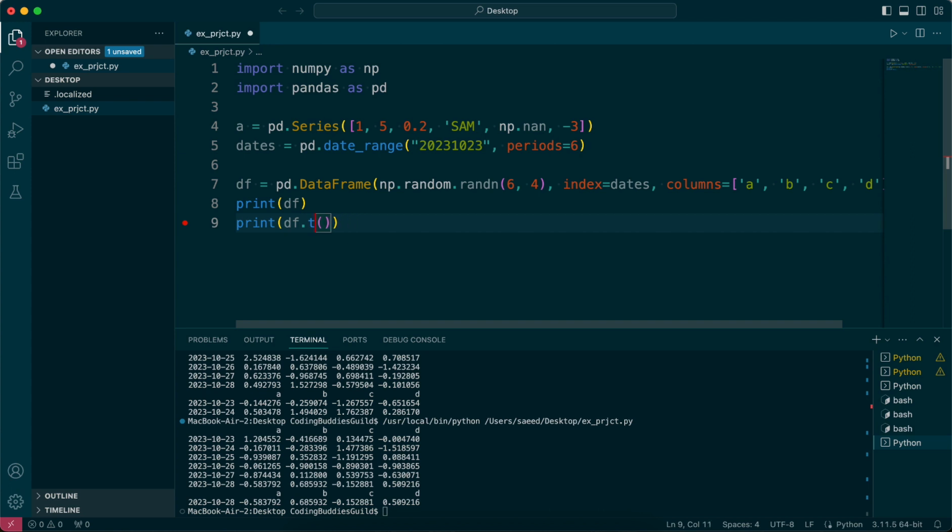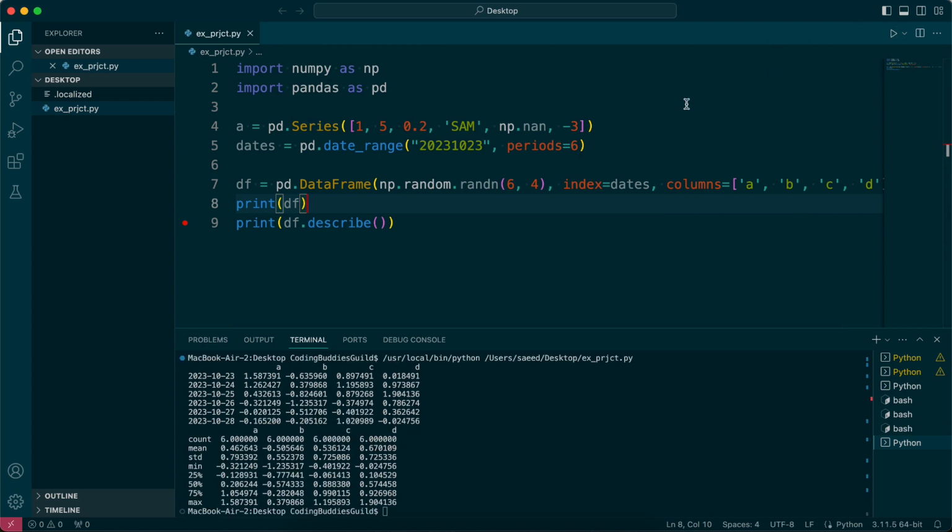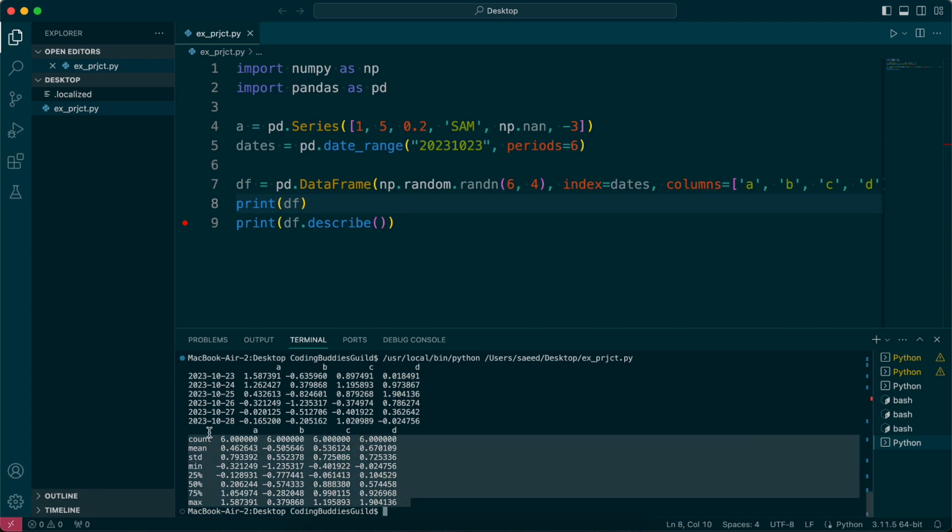What else can I tell you about the data frames? I can go describe my data frame for me, right? And let's see how it looks. If I do this, it gives me all this information. It says column A has 6 elements in it, so do columns B, C, and D. The mean value is this in each column.